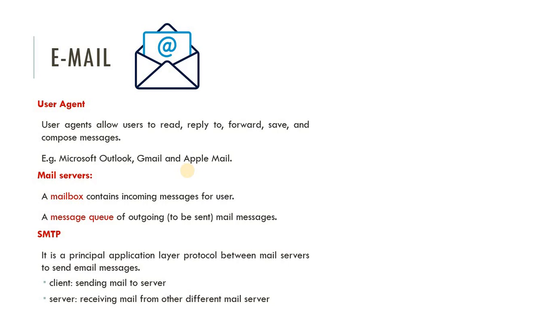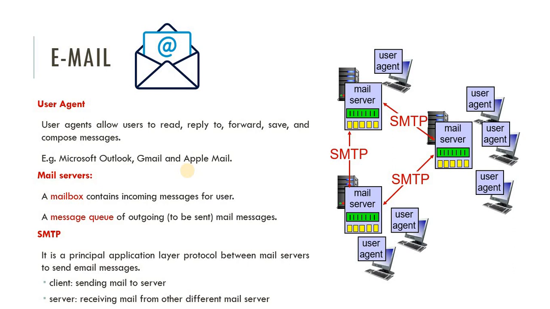So if I want to transfer a mail to an account whose domain name is yahoo.com, I am not able to do that. For that, mail servers are used. The third one is SMTP. It is the principal application layer protocol between mail servers to send email messages. That SMTP protocol we'll learn in our later session.